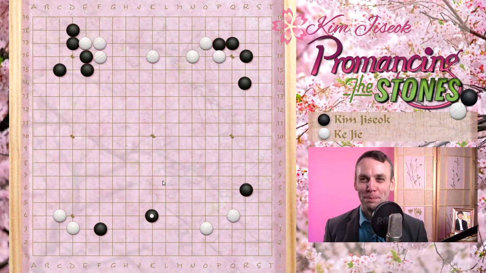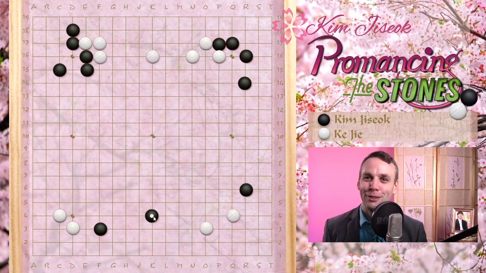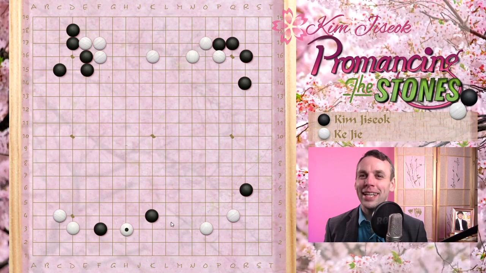This feels so loose. Like, white can do so much. White is super solid here, and white is super solid here. And we're just free as a bird. Let's see what... Immediate invasion. That's what I would expect. Yeah.